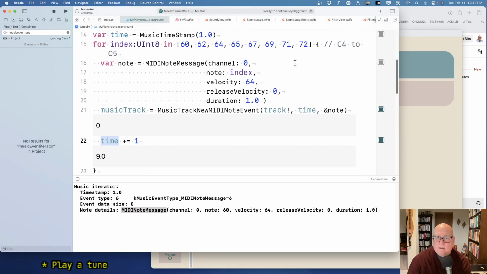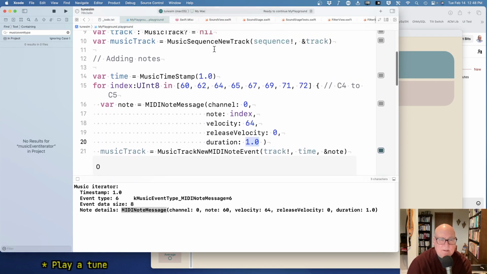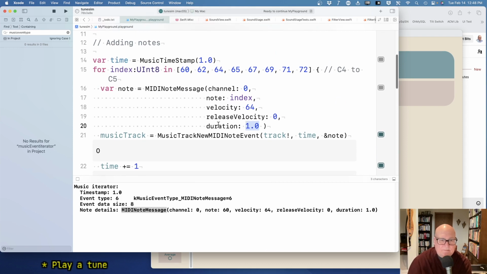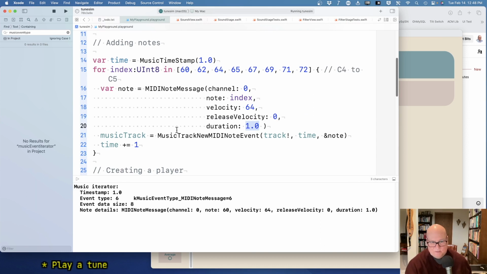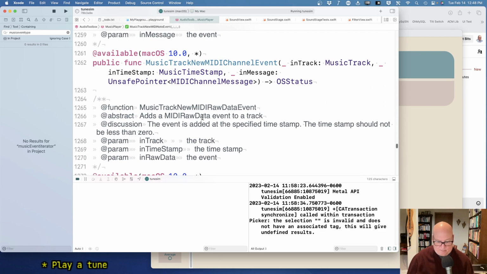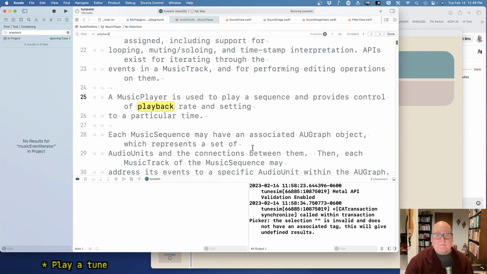Okay. We haven't dealt with duration yet. And I'm not sure. Yeah, I'm sure we can do something. Okay. I don't know what sets the duration. There's something that maps the duration. And I don't know. We found everything else though. So, I mean, I'm pretty happy there. Okay. How about speed? That might be a good word. Nope. Playback. Music player controls rate and setting.